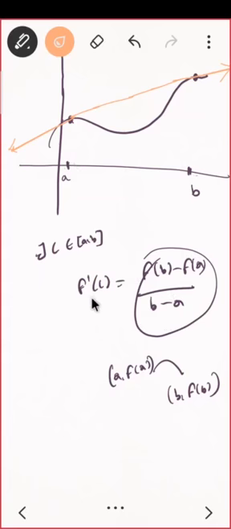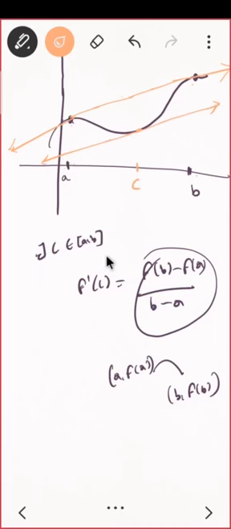F dash of C means what? Tangent of that, tangent of the function at point C. So this guy is saying slope between these 2 points is same as a point. And what do you see? Iske a parallel. See, two lines are parallel. They have the same slope. So I have to find a line which is parallel, and that line should be tangent. So where will that be? I think that will be here somewhere, which seems to be parallel to the above line. Correct? So this point C should be here.